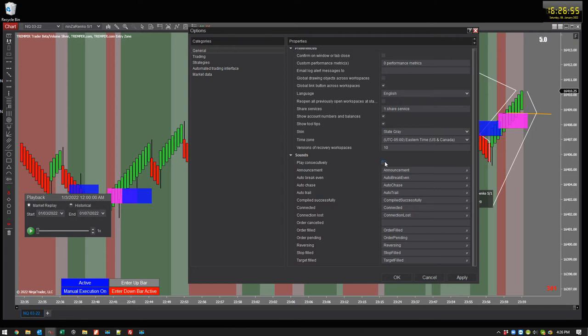That is a lot of alerts. So I do not have that one on. Basically what will happen is, and sometimes you probably hear it, you'll hear an alert and it'll get cut off, and then another one will go on because it's more recent. So sometimes, you might hear order canceled, a double one. Well, if you turn that on like that, then you would hear order canceled, order canceled. If you don't have it, it's just order canceled.